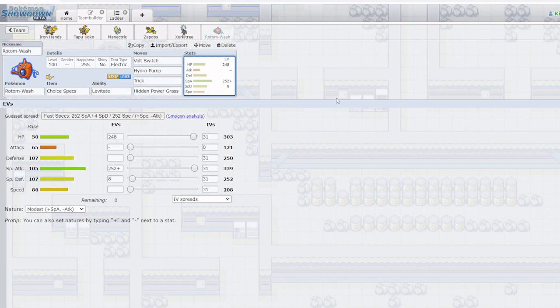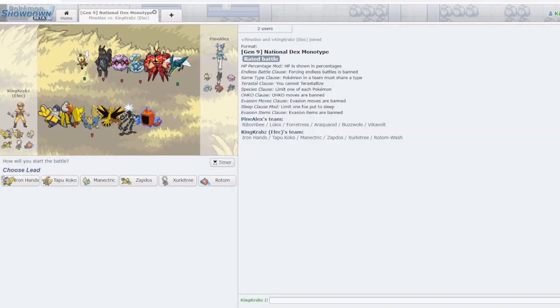Getting the sweep. So with that out of the way, I want to ask you, who is your favorite new addition to Generation 9 Electric Pokemon? Mine's easily Iron Hands. It's not even a competition. I always liked its design. It's probably my favorite Paradox Pokemon, and then I used it and realized, okay, this thing is super fun as well, so absolutely my favorite. With that out of the way, let's pause and look for some games.